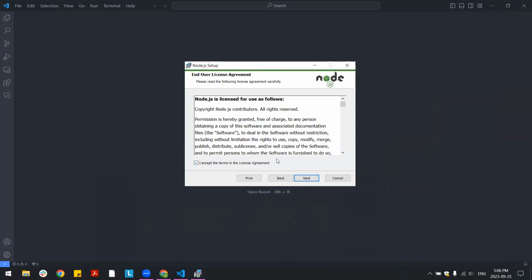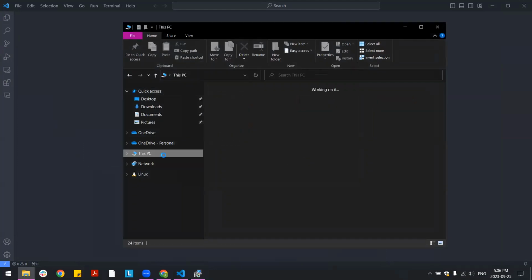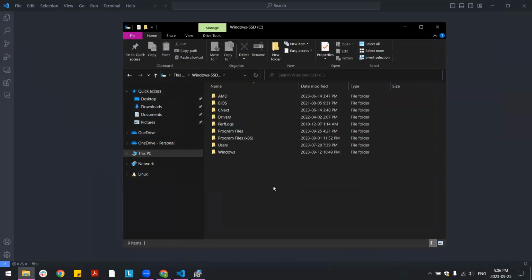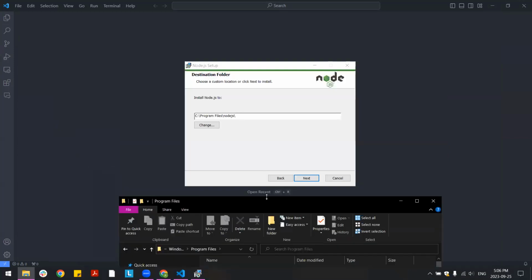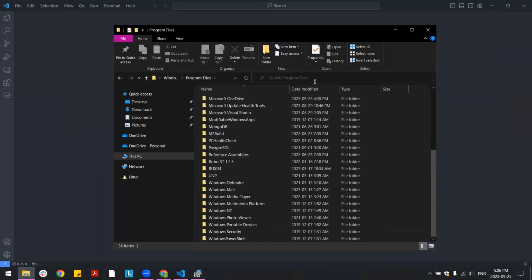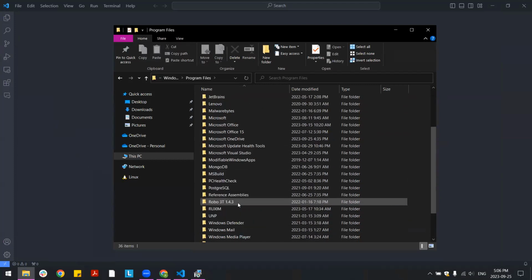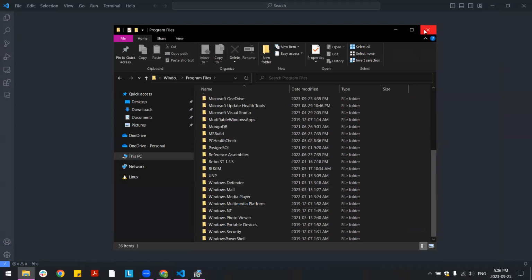So accept, continue. Okay, so it'll install Node to here. I'm going to double check again that I don't already have something there. Let's go to Program Files, and it's checking in nodejs is where it's going to do the installation. So I don't see a nodejs here. So that's good. That means I properly uninstalled it.